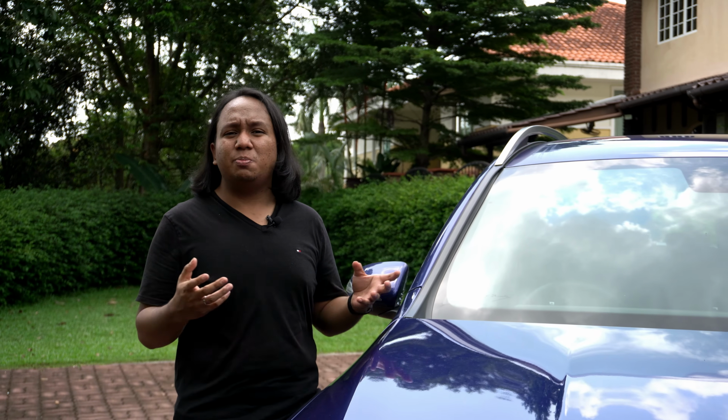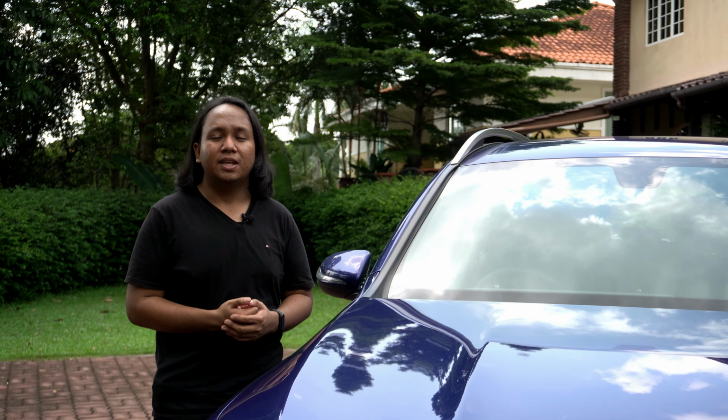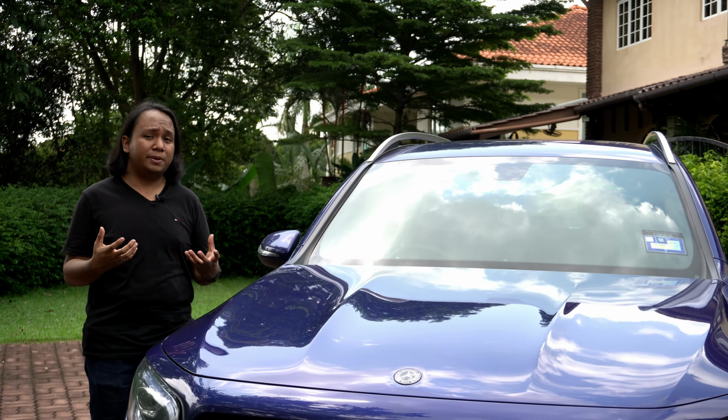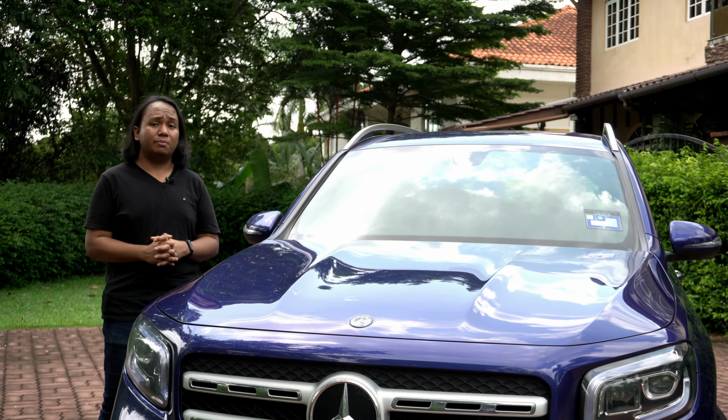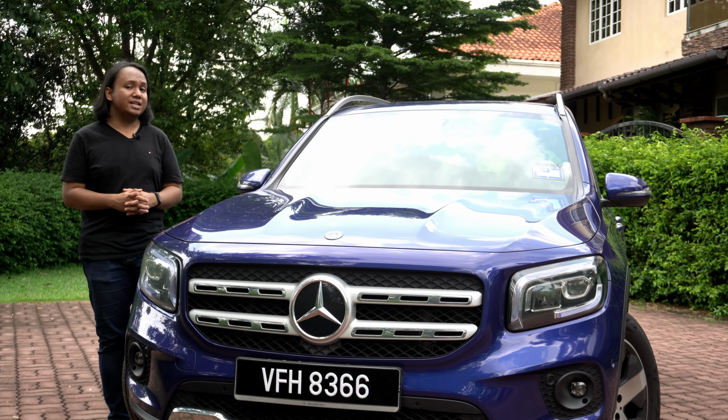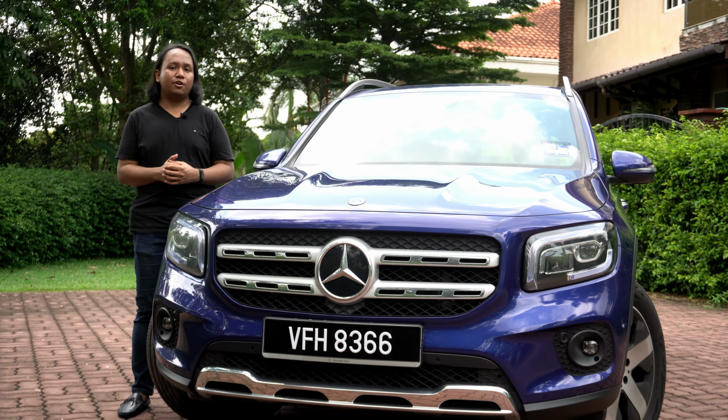When you're talking about compact luxury SUVs in Malaysia, the market has looked kind of boring for a while. You have the BMW X1, the Audi Q3, the Volvo XC40 and the Mercedes-Benz GLA, and for the most part they offer broadly the same thing. These are cars aimed at a younger generation with interesting features meant to appeal to that younger crowd and not much else. However, if you want to stand out from the crowd, Mercedes-Benz Malaysia now has a slightly different offering.